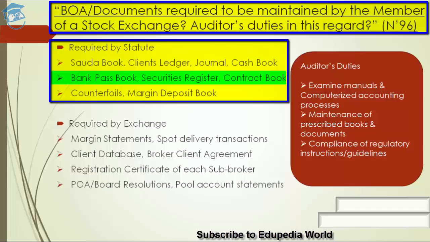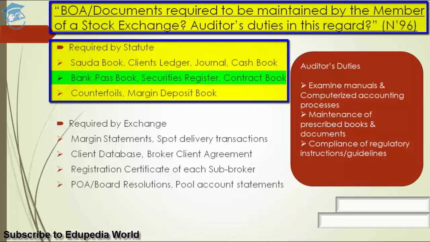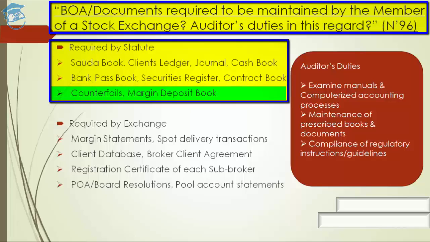and delivered. Members contracts books for all the contracts that have been entered into the system by him or her, as the case may be, with other members of the same stock exchange. Then comes counterfoils, duplicates of the contract notes which are issued to the clients, written consent of all the clients in respect of the contracts which are entered into as principals, margin deposit book, register of accounts of sub-brokers, agreement with sub-brokers, and the list is endless. So all these things have been set as a requirement by the statute itself. So you need to maintain all the books of accounts in that case.